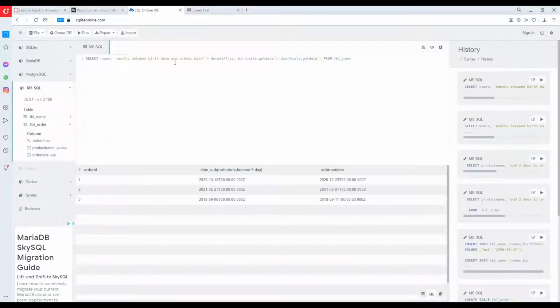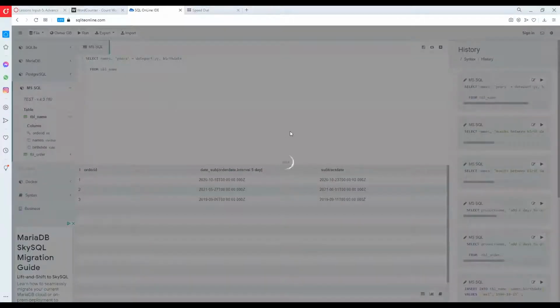I'll use our table names. So we have name and then birth date and then year.